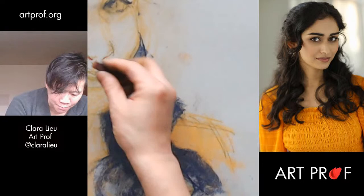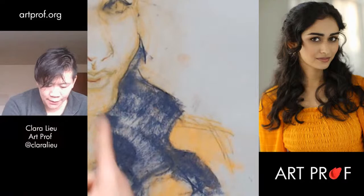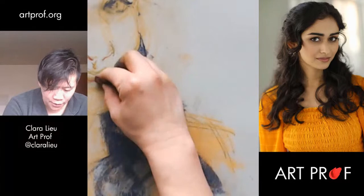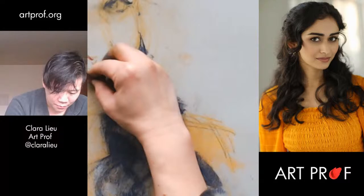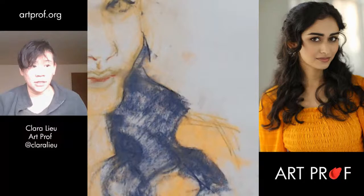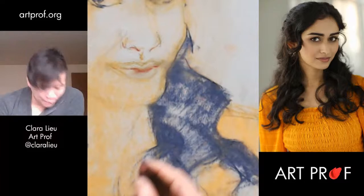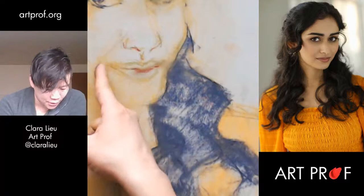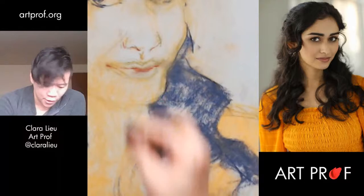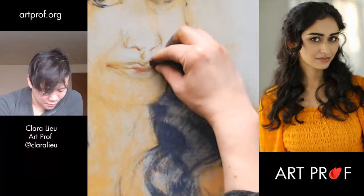Now let's really spend time on this. What's going on with that lip — what I'm looking for is the middle of the lip which moves down. I'm trying to make sure the lip lines up with the nose. That's my problem — it didn't line up because this is the middle of the nose and the mouth was too far. So let's move the lip a little bit over to the right. And you'll see this line that's in between the two lips — it is not a straight horizontal. The lip on this side gets very thin, and let's make the lower lip look a little thicker.